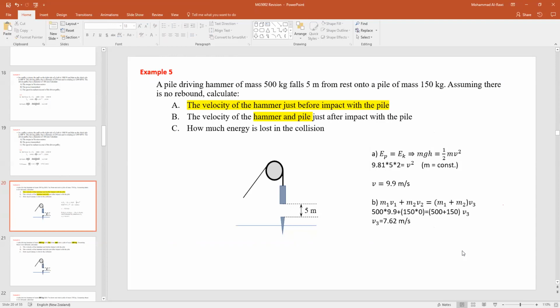Okay, just a question. When do you use kinetic energy plus potential energy before impact is equal to kinetic energy plus potential energy after impact? When do you use that? It depends on the question, but at this moment, we don't have potential energies in this question because the impact has already happened. So the potential energy, we already took it into account and we found the velocity too. Now we're trying to find the total momentum, M1V1 plus M2V2, is equal to what's happened after that impact, both together. And that's the solution for it.